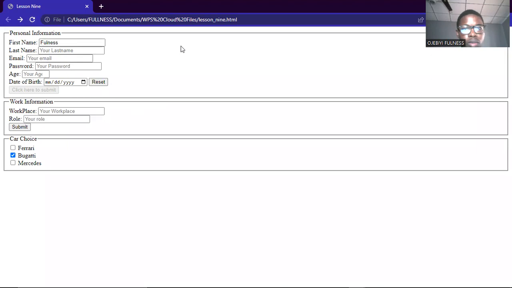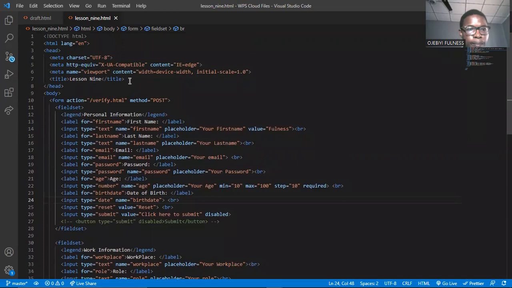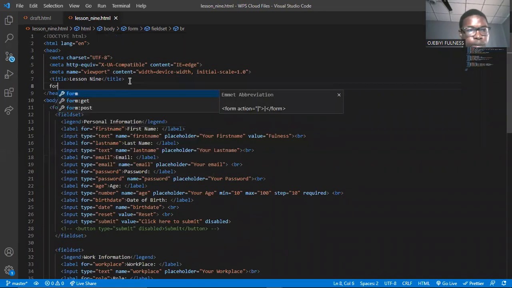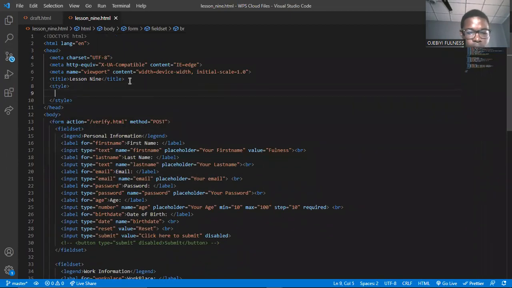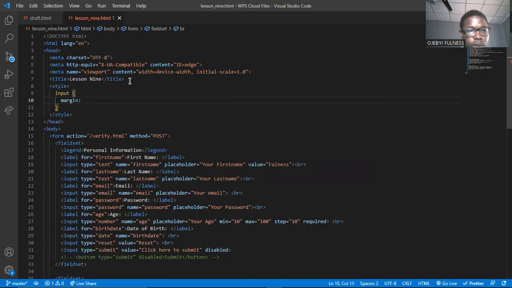Let me give it a br so that it can be more aligned, and let's give our input some space. We're going to use the style, and then input, and give it margin top and bottom 10px, left and right 5px.